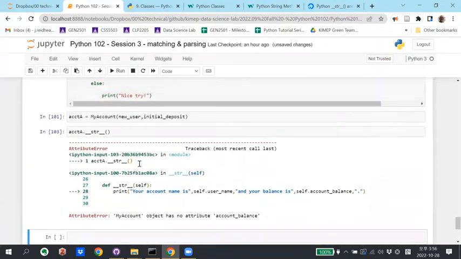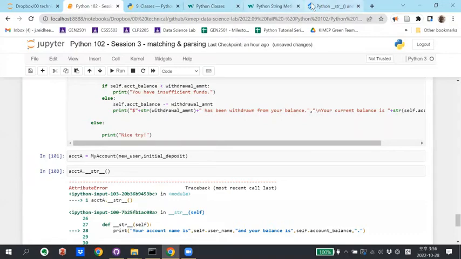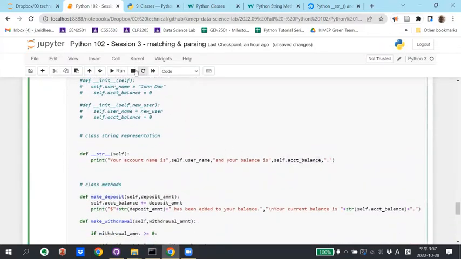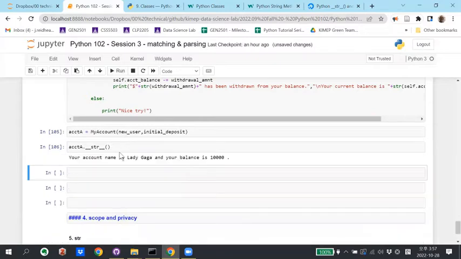Oops. I think you run. Oh, sorry, it's not account balance. So this creates a string representation of your object. And that way, anytime a function calls your object thinking that it's a string, this is what it'll get. But I think it's also nicer to just create a summary, right?